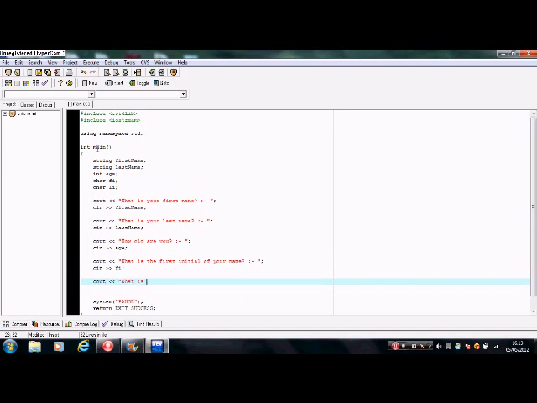What is the first initial of your last name? Last name. And then if we do cin, then last initial.